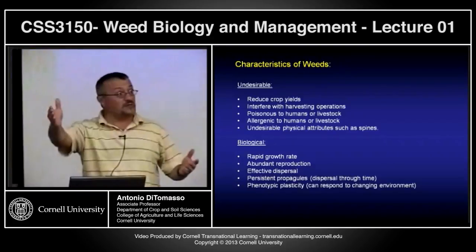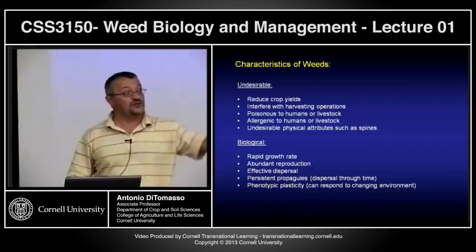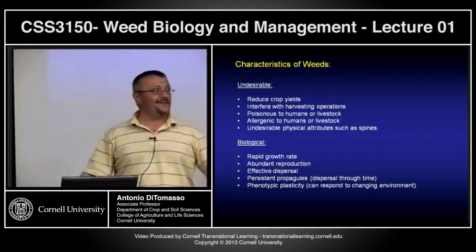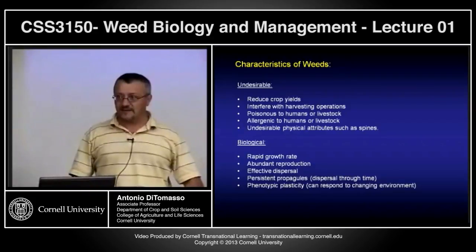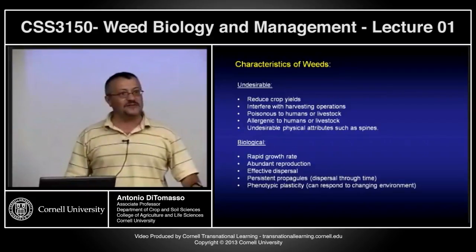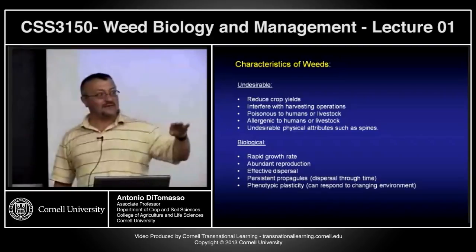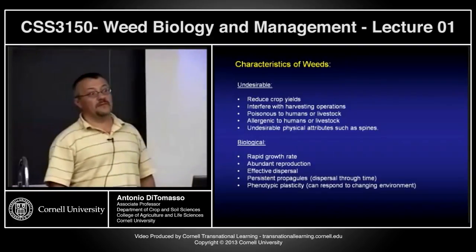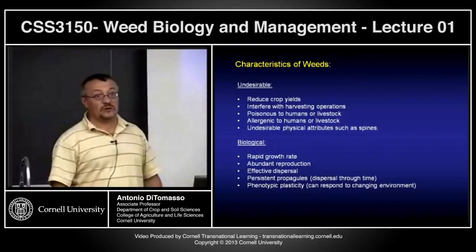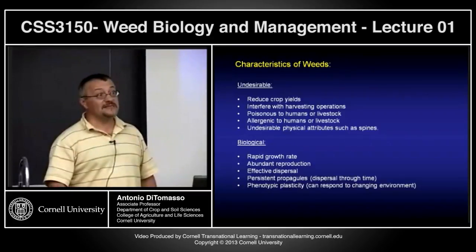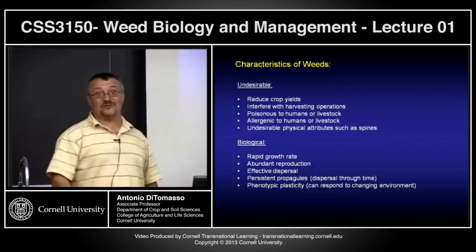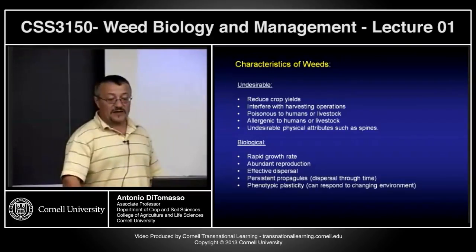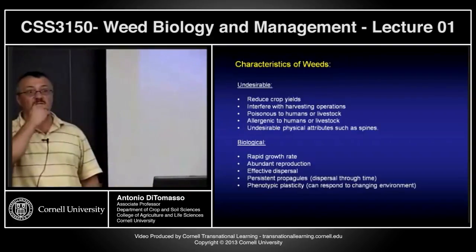And some of them can survive. We have seeds that have survived 100 years in soil. Not all. But velvetleaf, maybe 0.5% of 50,000 seeds, that's still a fair number. So no matter what you do for 7, 8, 10 years, you could be the best, you're still going to get stuff coming up. That's a big, big number one. And that's part of my research here at Cornell, looking at seed dormancy and seed bank dynamics, because we've got to understand what's going on below ground. So anybody else have any other ideas as to why weeds could be a problem?